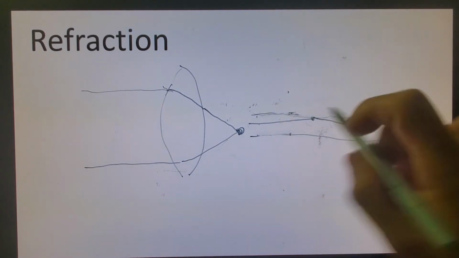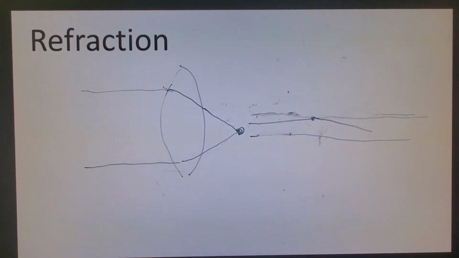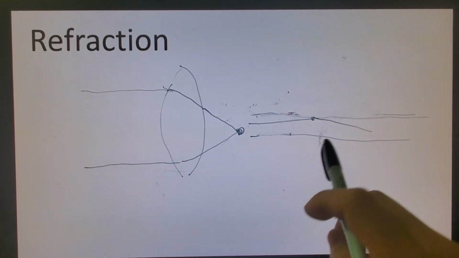So this part can be flexible. You can bend it, you can turn it, as long as everything still creates a condition where the angle is greater than the critical angle, so the beam can never go out. So for fibers, or for any optical cable, they use this principle to make things work.